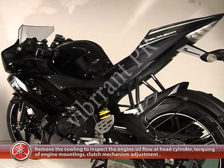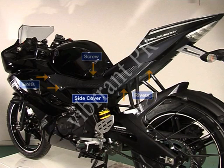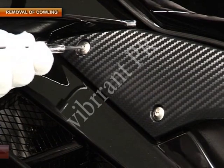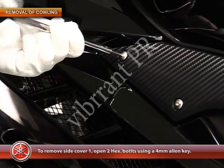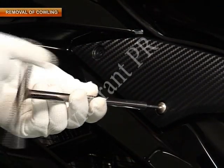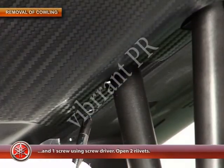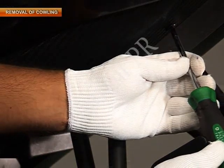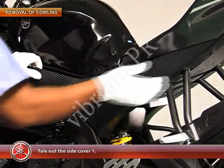Remove the cowling to inspect the engine oil flow at the head cylinder, torquing of engine mountings, and clutch mechanism adjustment. To remove the side cover 1, open 2 hexagonal bolts using a 4 mm Allen key, and 1 screw using a screwdriver, and open 2 rivets. Take out the side cover 1.